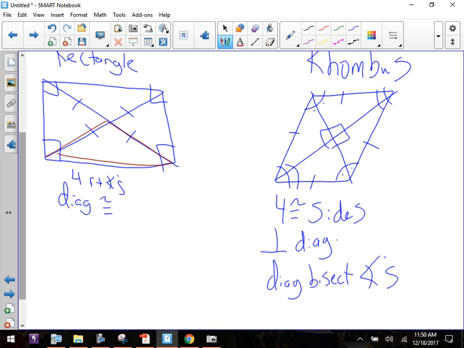So the rhombus has 3 things. Again, this is nothing new. I know all of you guys have seen this at some point in your lives. You might not have done it with some of the algebra. That's about it. Like I said, it's just a really nice little leftover topic to finish out before break. It's not a lot of brain power.